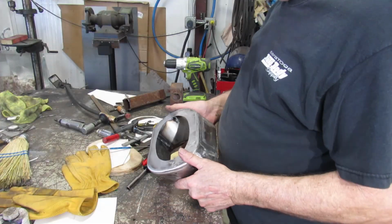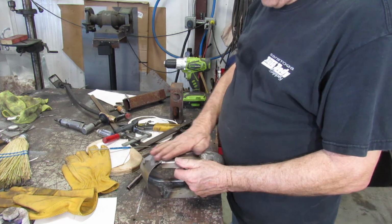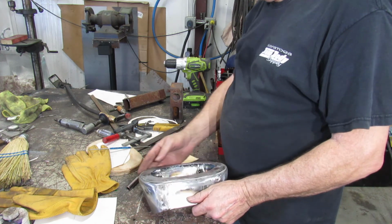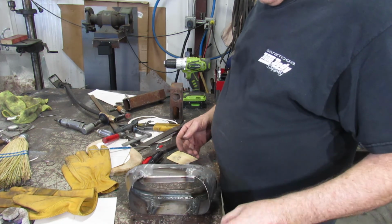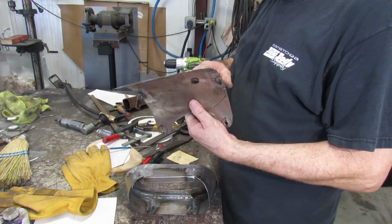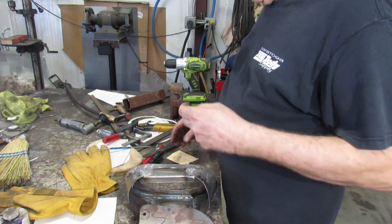Alright, the boss liked it. So what we're going to do now is put a little body filler in it, sand it down. Get it cleaned up nicely. Got my hole drilled for the wires. Got to clean this all up. Probably have to take that back out. That's neither here nor there.